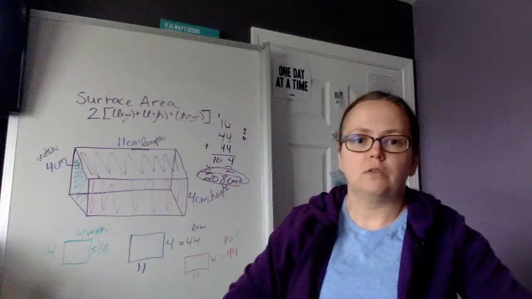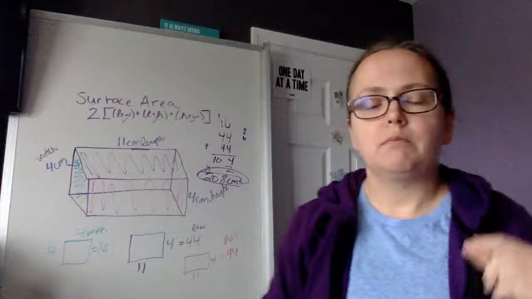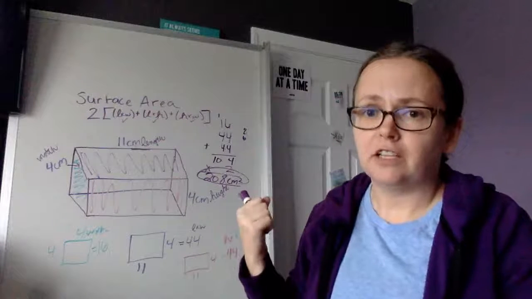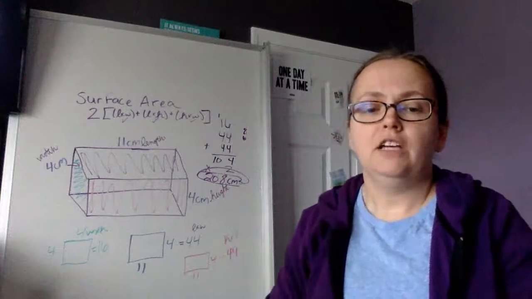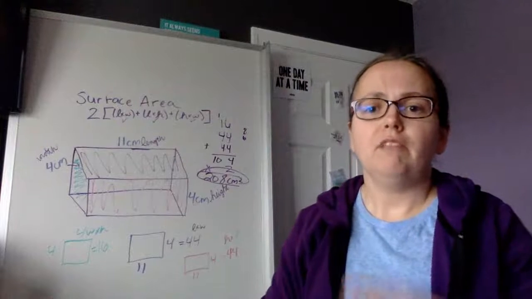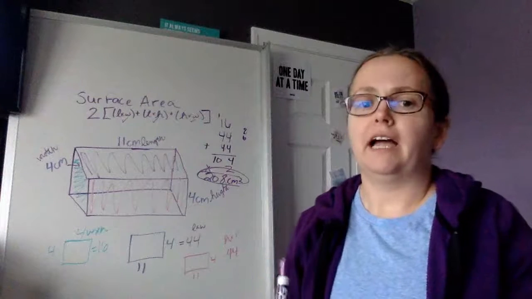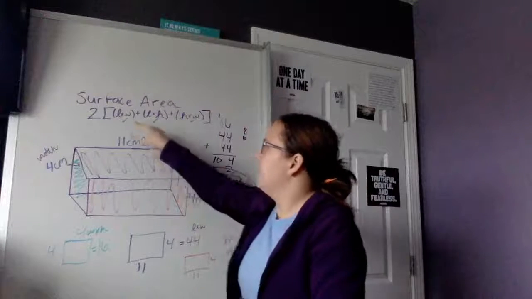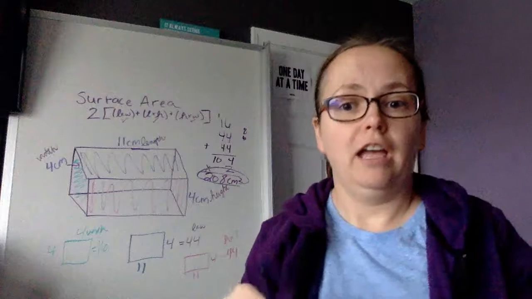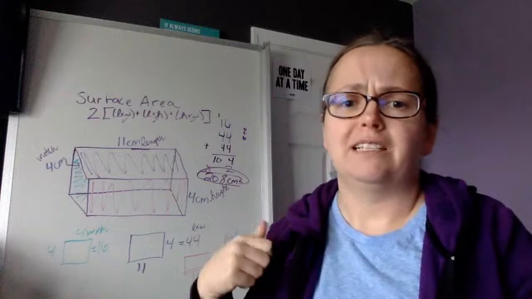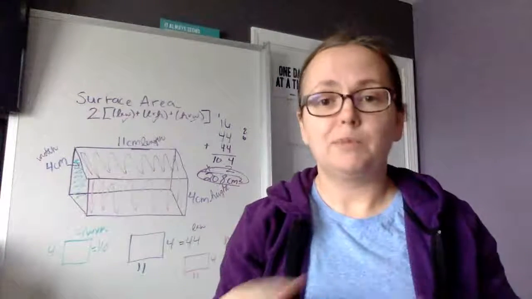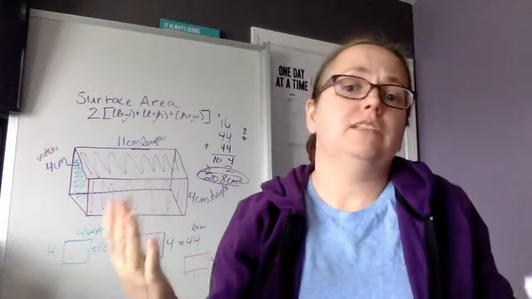And that is the answer to the Monday problem. Really, if you just piece apart the problem and do it one side at a time, and it doesn't hurt to color code it or shade it or circle it or do something like that so that you can keep track of what you're doing, I can guarantee you that one of the problems you're making is that you're not having a system. So if you have a system like I did, how I did each side one at a time, and then I made sure that I used each side, if you do it one step at a time and you stop trying to do it in your head, you'll be doing better. I mean, come on, I know what 8 plus 6 is and I still had a hard time up here doing it. So just stop trying to do stuff in your head. Do it on the paper. This is the perfect time for that. No one's going to know if you did it in your head or on the paper because no one's going to see your paper, right?